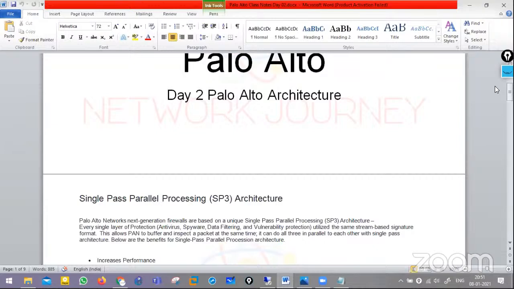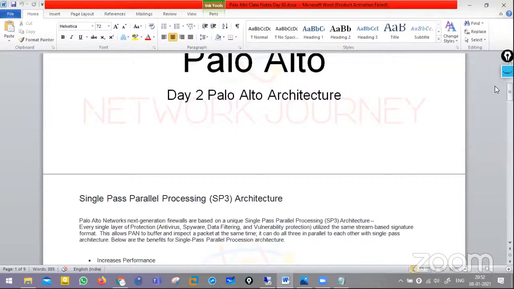So today we are talking about Palo Alto architecture. In Palo Alto, we have a single pass parallel processing architecture, which is called the SP3 architecture. Now let's start with the architecture part. Palo Alto next generation firewalls are based on a unique single pass parallel processing architecture.